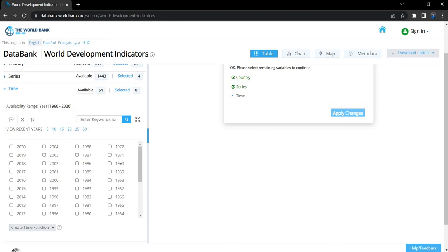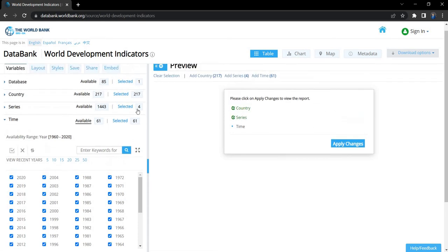So computers these days can easily handle massive data sets, and so we just select all the years. Okay. So now we have selected all the years from 1960 to 2020. We have 4 selected variables, and we have chosen 217 countries. So next we click on Apply Changes.